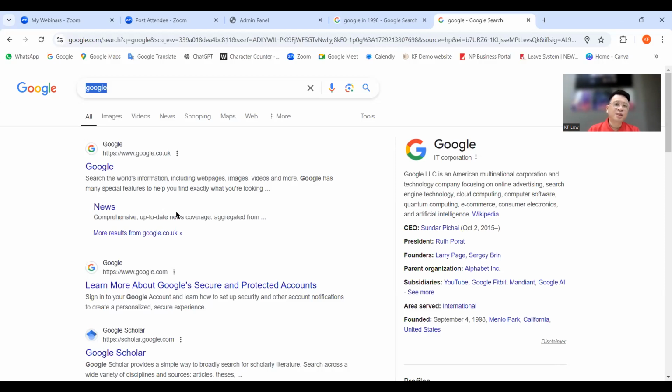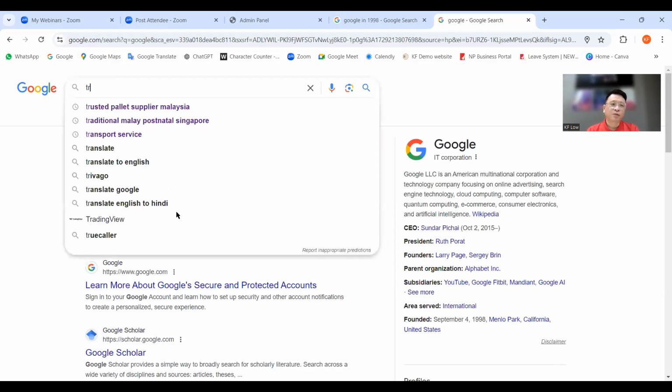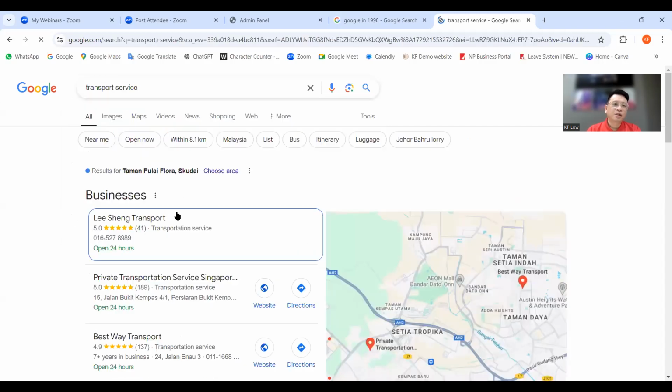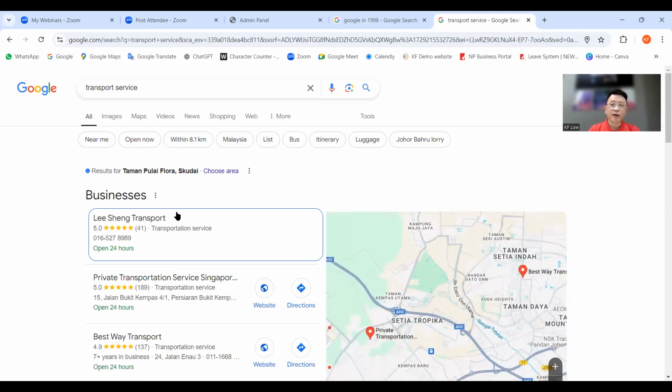One of the common mistakes that I often see in our clients is that they like to put transport service. Not to say that it's not good, but in fact I would say that this is horizontal, because it targets so many segments.